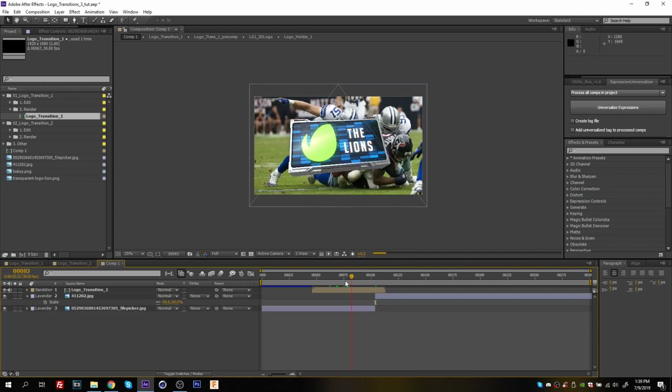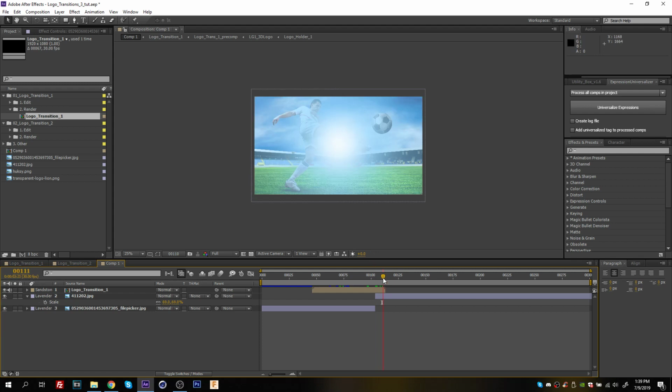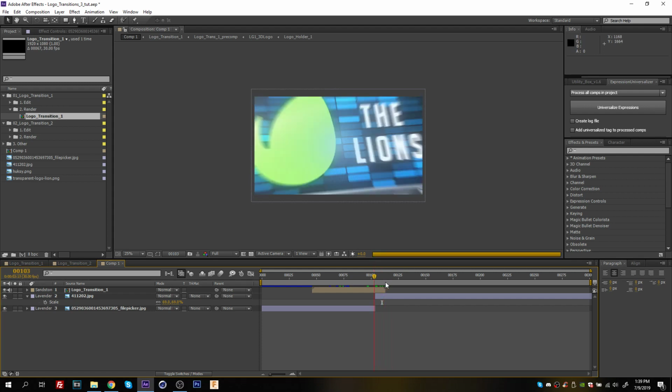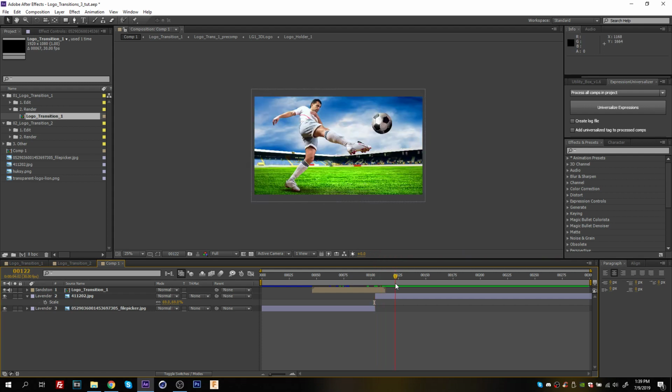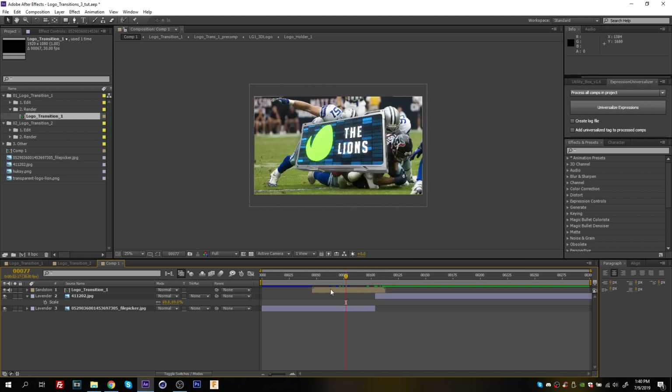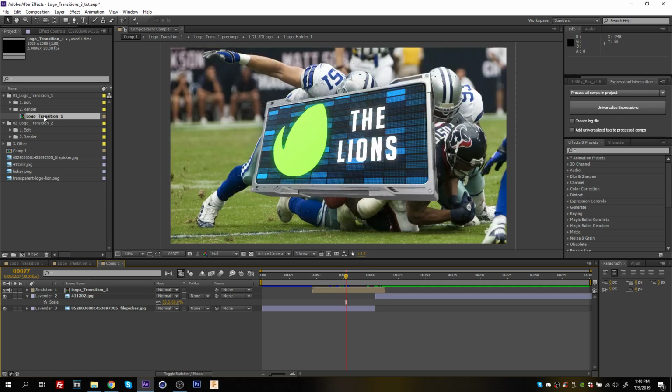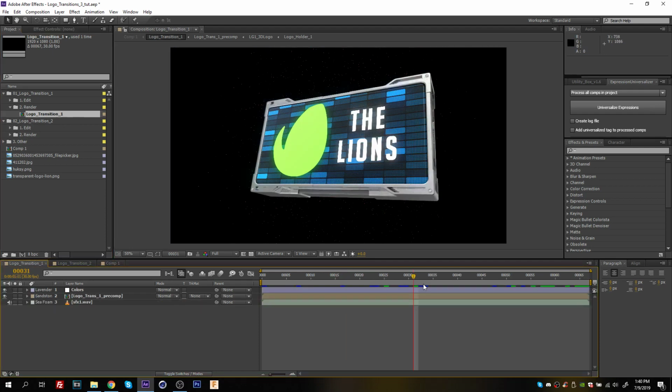Alright, so we have our first image, and then the transition happens and it zooms in, and then this nice flare fades it out to our second image. So that's how you can adjust the transition. Of course, normally the ideal thing to do here is you can go inside this composition, and you should really make a movie out of this, or rather save it as a rendered file.